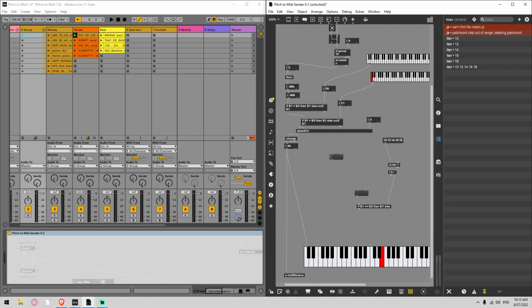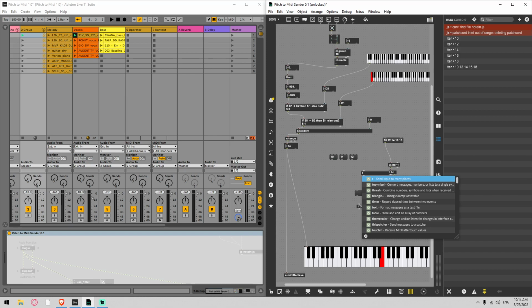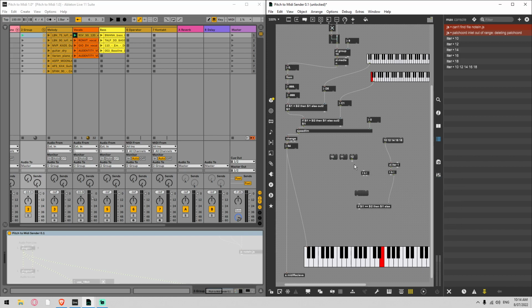So let's just put in some pseudo notes here. We'll go 10, 11, 12. I need to do these as individual messages. I can already see a flaw here, which is going to hold me back, but I'm going to build this anyway, just because it's good for the brain. So this is going to trigger another TBL. And we'll just put this in here. So you can think of these as the MIDI notes that are coming out of here. So these are the final notes that come out.